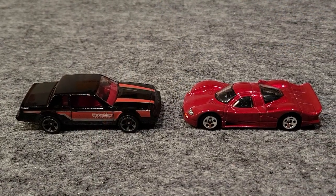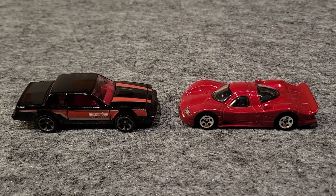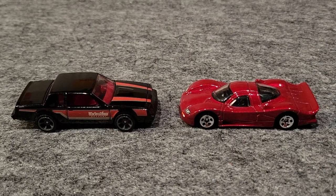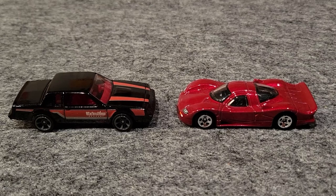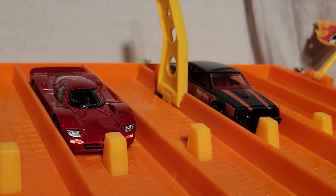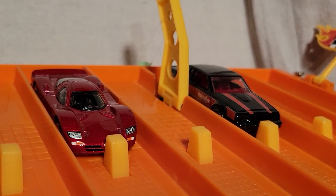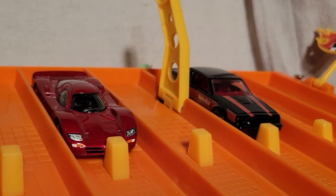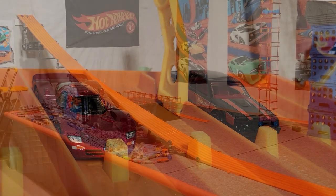Well, you can't ask for a better race than that. That race was so close between the Nissan and the Buick that we're gonna race them again, but we're gonna switch tracks. We're gonna see which one has the better beat. All right, we'll send them down one more time. We are lined up and ready to race one more time. We're gonna see if either of these two cars can have a bigger win than that last one. That was so close we couldn't tell. So I switched up the lanes. Nissan is where the Buick was and the Buick's where the Nissan was. Let's see how they do.